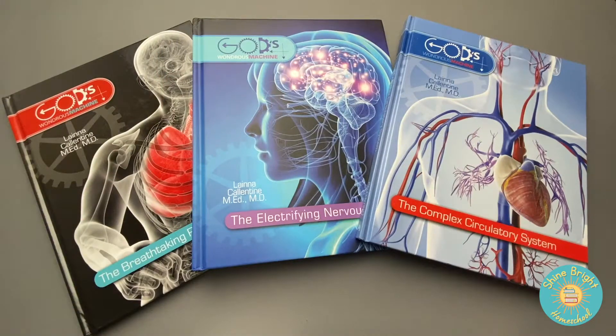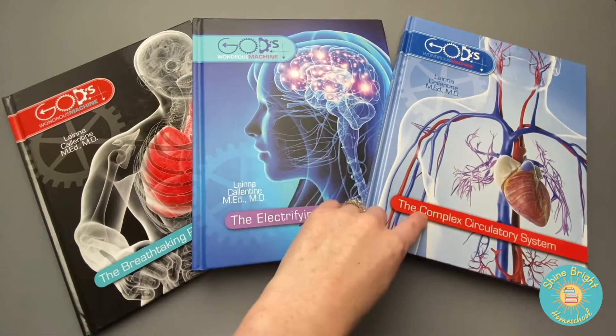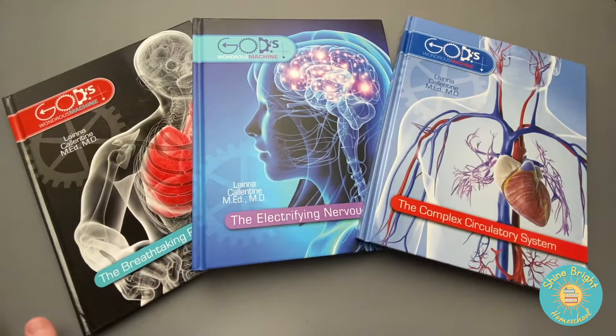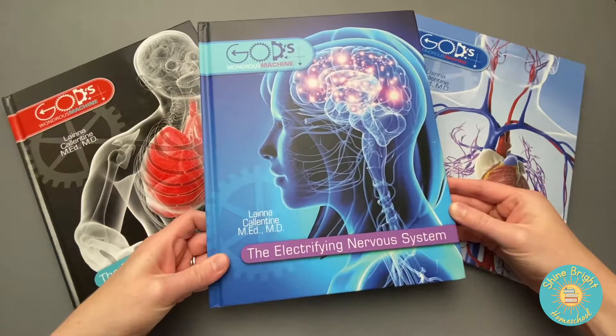Taking a look at the Masterbooks Elementary Anatomy, this covers fourth through sixth grade, which is a pretty broad spectrum. It really depends on your kid, what they're interested in, what they're comfortable with, and what you are comfortable teaching them based off their age. These books only focus on the respiratory system, nervous system, and circulatory system, so you're not overwhelmed by other details of the body that might be more for a later grade. We're actually going to look at the nervous system first because this is the book that starts out the year with.